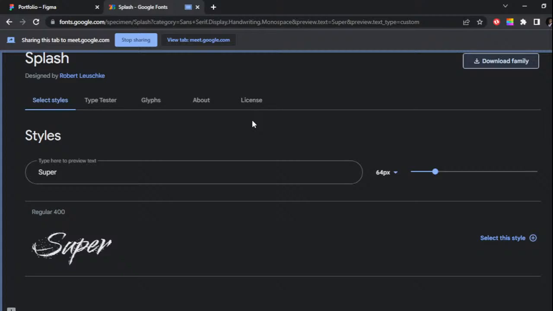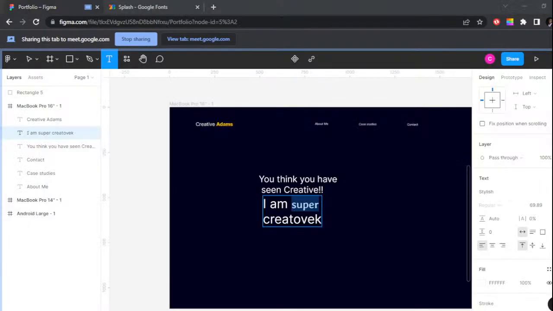Still can't find the fonts, but I installed it.